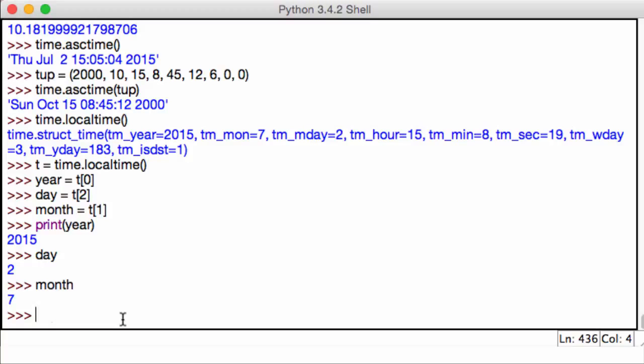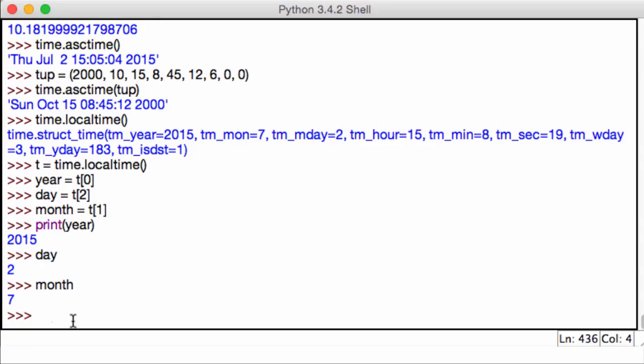For example, if you were creating a Python application where you wanted the date to be displayed up top, instead of doing this whole Sun, October 15th, 8:45:12, 2000, if you just wanted to get the date, right, what you can do is call the time.localTime function, get the year, day, month values, and then do whatever you want. You can just show the year, just show the day, show everything.